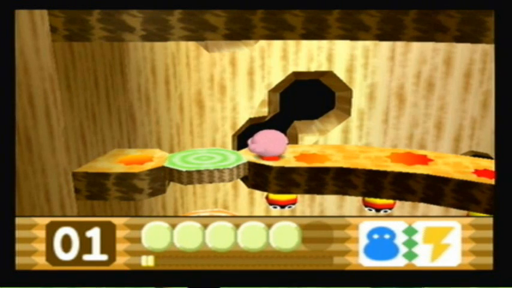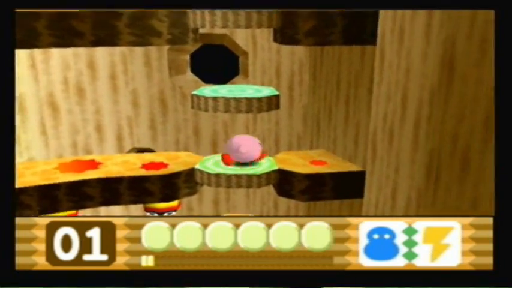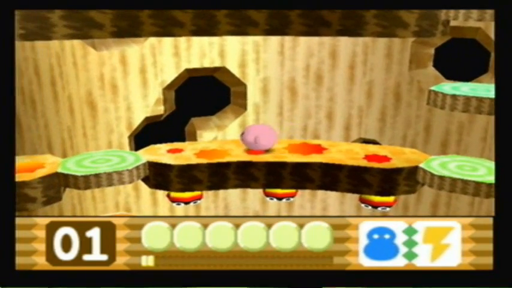Ice and electric turns Kirby into a fridge, which expels items that can heal you. Very, very useful. This gets a 5 out of 5 stars.